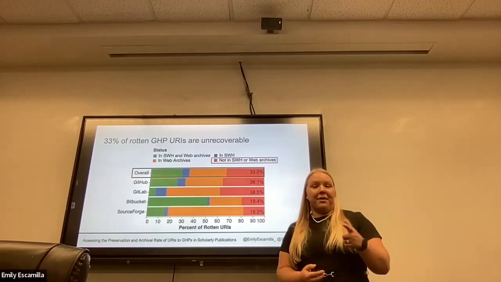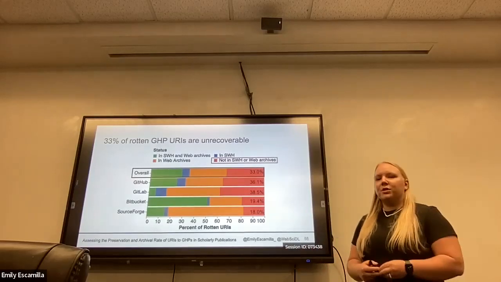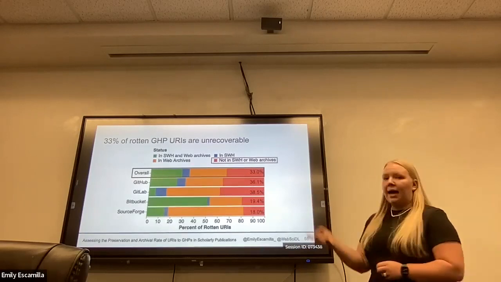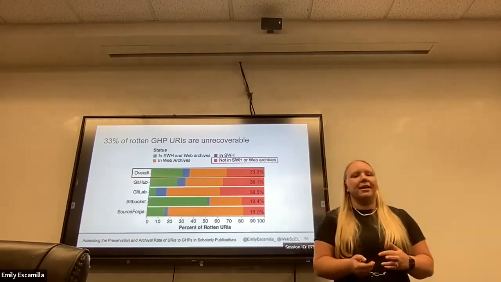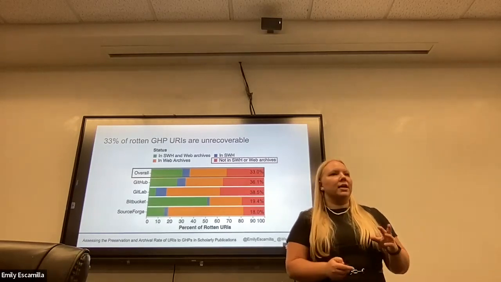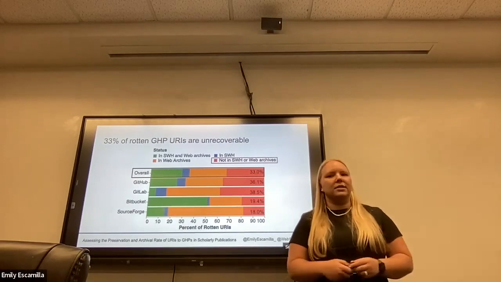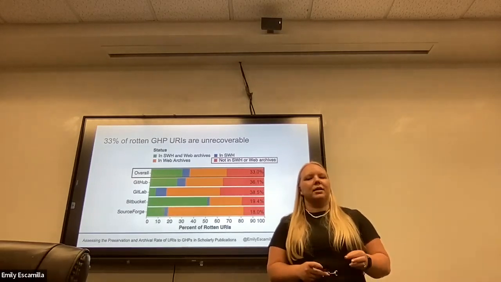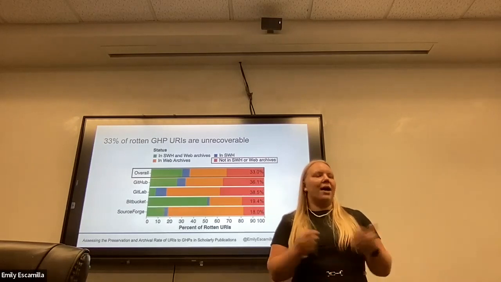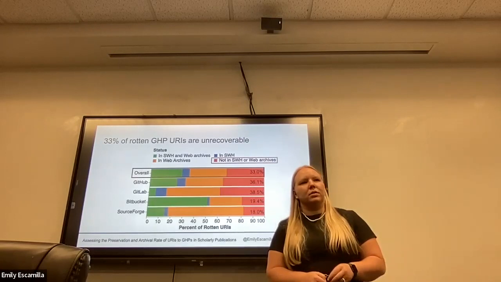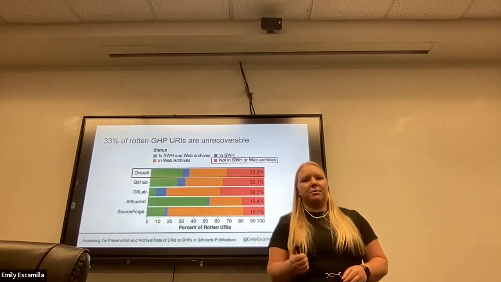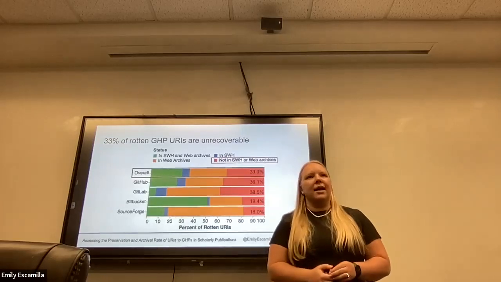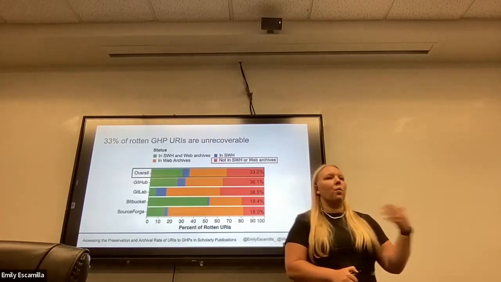Yeah, so I'll paraphrase for those online. The first was why GitLab has the highest percentage of rotten and unrecoverable URIs. For that one, we didn't really look into why or what would have caused that. The second question was, in general, were we able to categorize the reasons why they were rotten, like organizational change, repository name changes, or deletion? No, we didn't specifically look into why they were rotten.